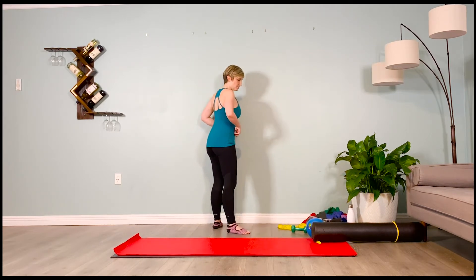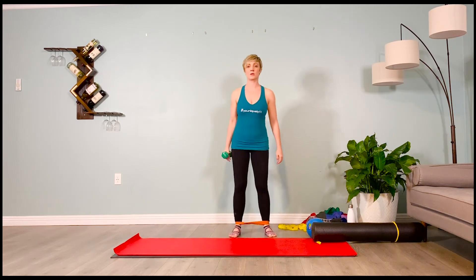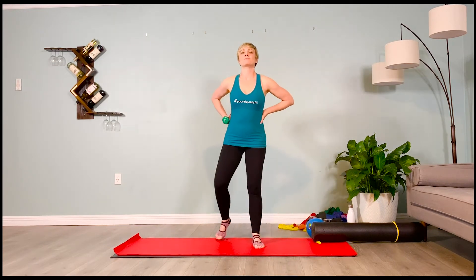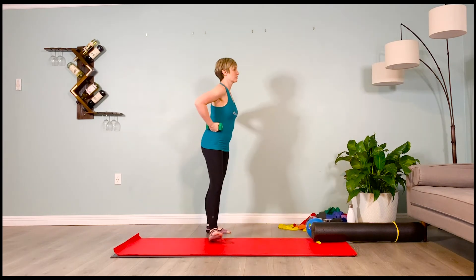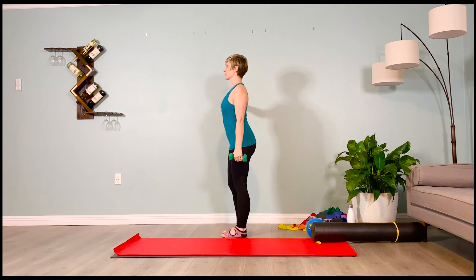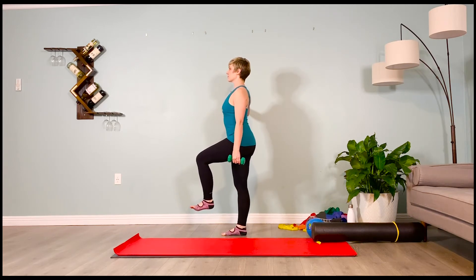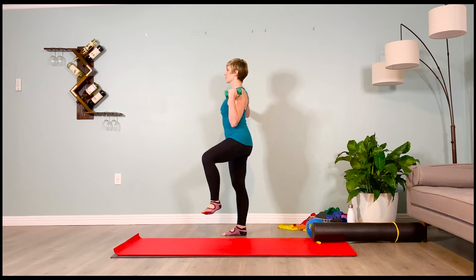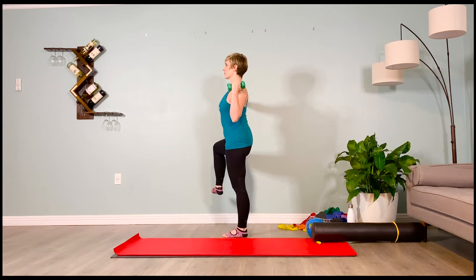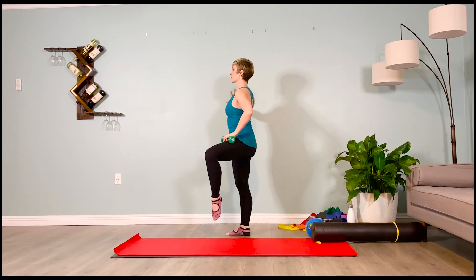Your lightest loop band is going to come around your ankles. I do not have sway back posture, so I'm going to take the band off — but please keep it on if you want to build that strength with sway back posture. We've got the three pound weight. Stand by a wall for safety purposes with one hand on the wall — non-dominant hand on the wall and dominant hand with the weight. Lift your outside leg up to knee flexion in front of you. Tip your tailbone back and make sure your low back isn't rounding. Open that thigh out to the side just a few inches to side knee flexion. Point your toes and place the weight on the thigh to load it.